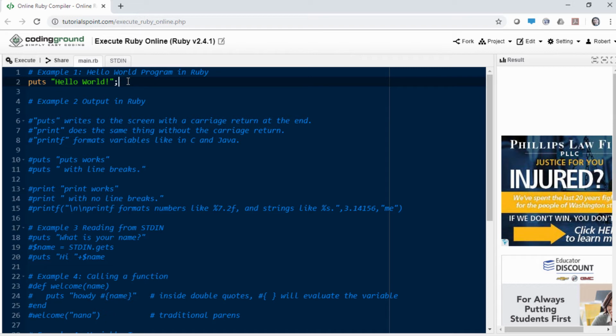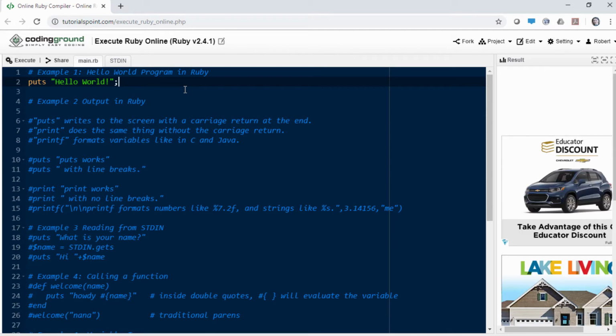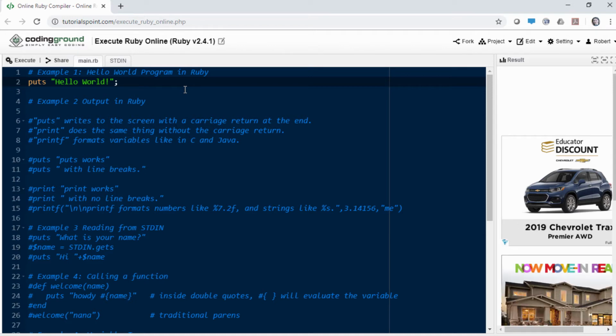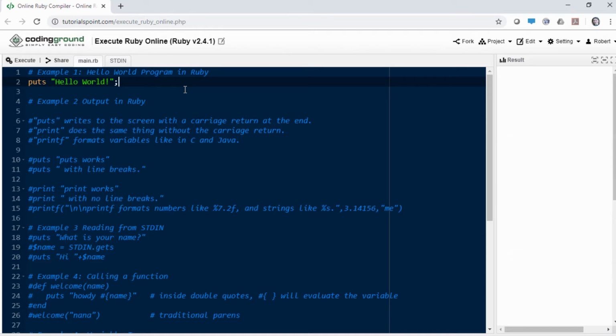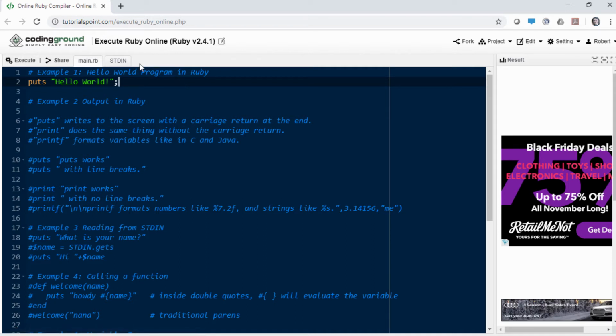Now, you also have what's called standard out. So you see std in, a little more on that later, and you also have std out. Standard out is the standard output stream, or what the program writes to. By default, usually, in Ruby, Python, and Java, standard in is usually the command line, or here in Coding Ground, you put a value in to be passed into the program. And standard out is almost always the console result, which you see here in the upper right-hand side. That's standard out.